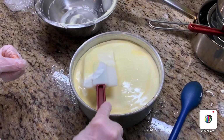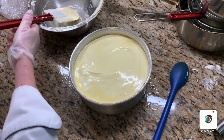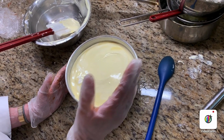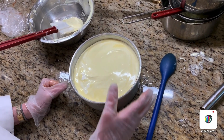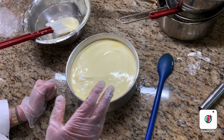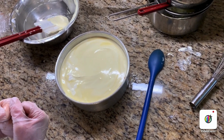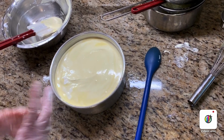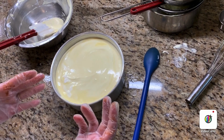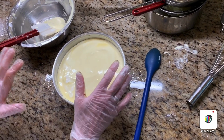And that's a good thing because, through the magic of television or whatever, I'm going to go ahead and get this into the freezer so that it sets up. And then the last step is I'm going to take a gelée, which in this case is going to be a mango gelée, but you could do a raspberry gelée. You could do any kind of a fruit gelée. It's just the puree of the fruit with a little bit of sugar, a little bit of water, and again, a lot of gelatin. And it becomes like a raspberry or a mango jello almost, but the real stuff, not the stuff in the box.